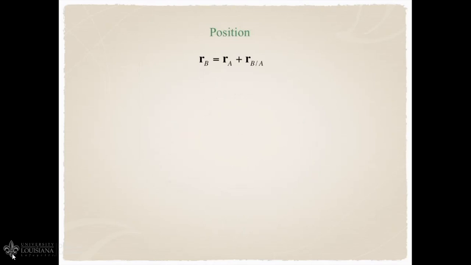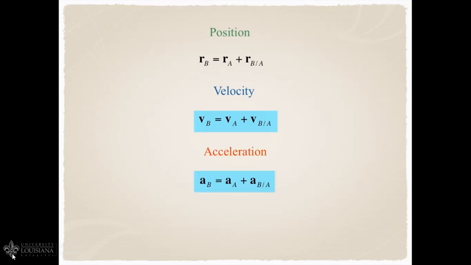And now that we've established a relationship between the position vectors, we can now take the time derivative of this equation and find our velocity relationship. Realize that these vectors don't change their direction because the translating axes from which you measure r of B with respect to A doesn't change the directions of the components of this vector. Only the magnitude of the components will change. And so the time derivative of this equation will give us our velocity equation. Finally, another time derivative will give us our acceleration equation. Notice that all three equations have essentially the same form. But how do you apply them?